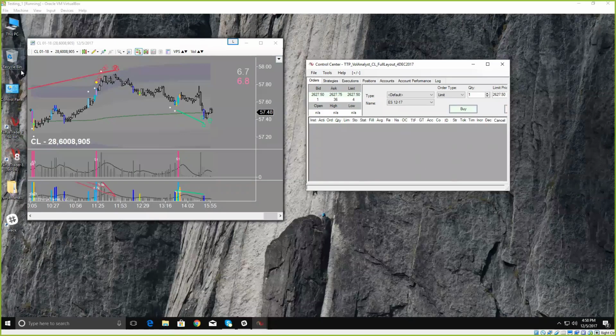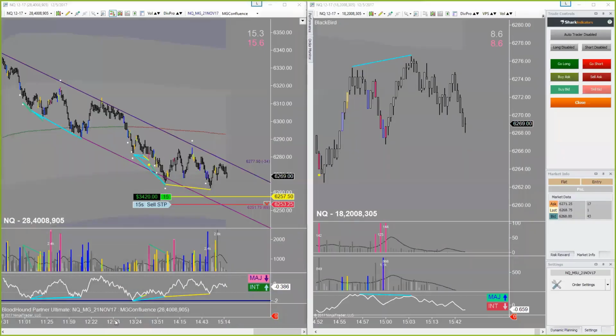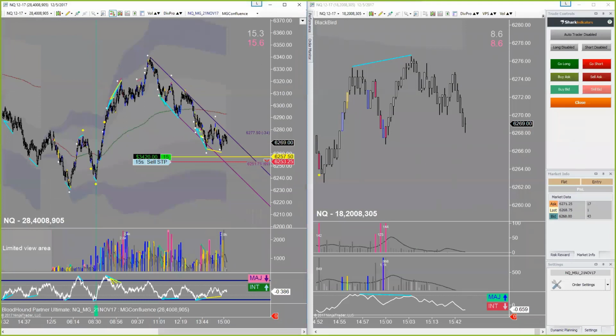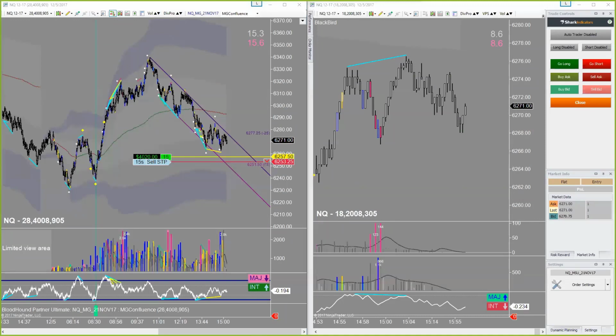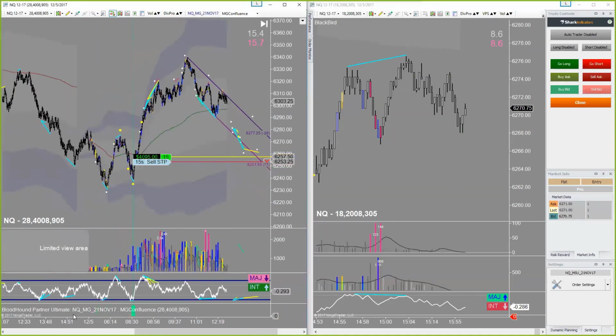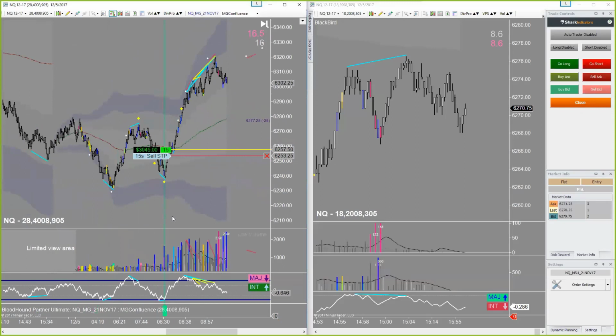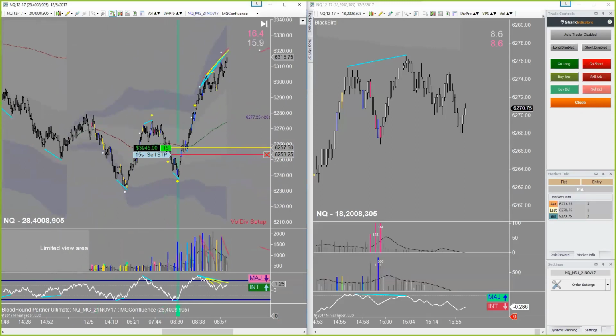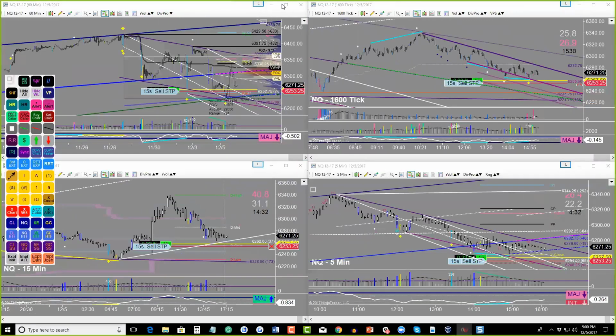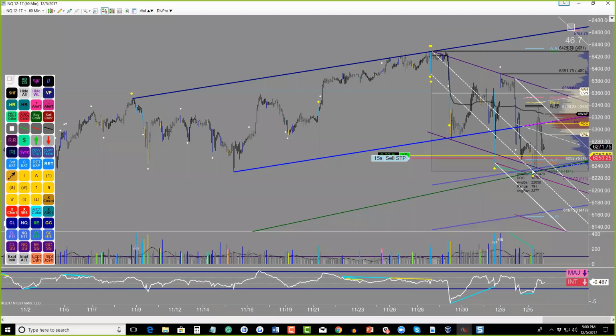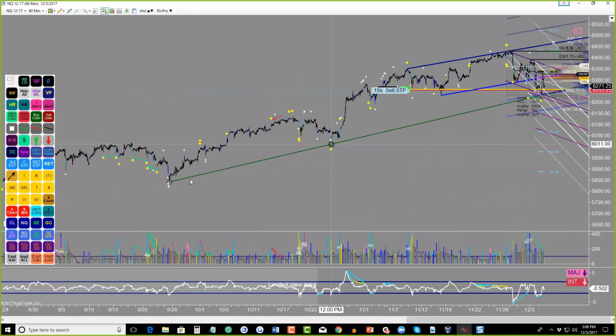So the main trade that we had today was actually in NASDAQ. We had a few trades. All right, so at this point, we were about to be opening up right at 8:30 Central, and we were looking for a reason to get long, and we finally got that. So we had multiple areas coming together down here for the long. The main one being the perfect hit of a trend line. I mean, that's about as obvious as it gets right there. So perfect low to low, right down to the trend line.